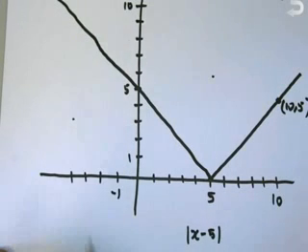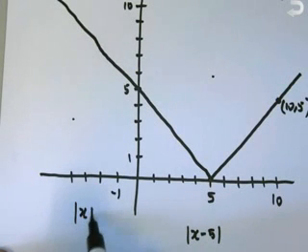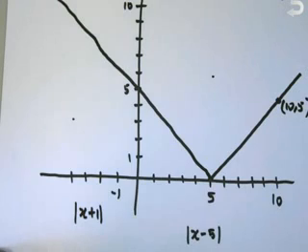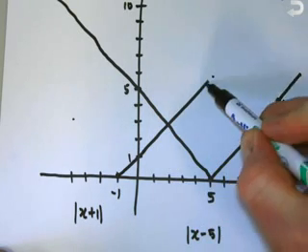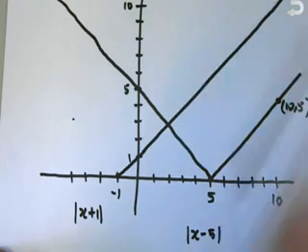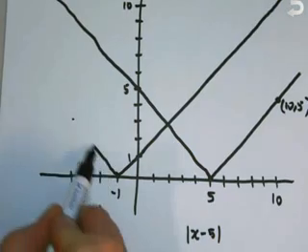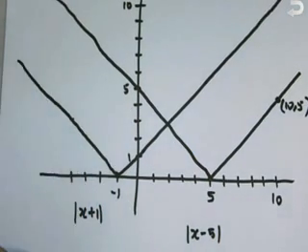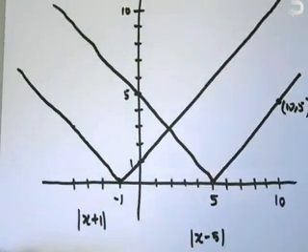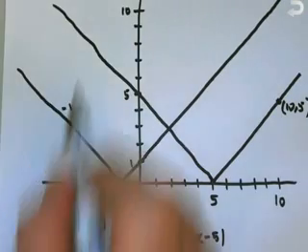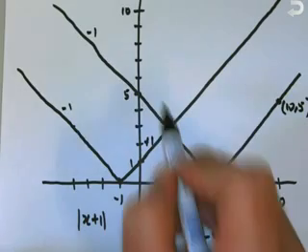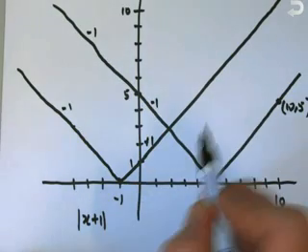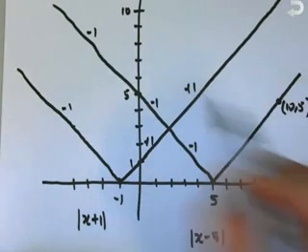If I wish to graph x plus 1, that's going to be moved across to here, negative 1. It's also going to have a gradient of 1. That's what its gradient is. Okay, this has a gradient of negative 1, that has a gradient of negative 1, it's gradient of positive 1, and so on: negative 1, negative 1, positive 1, positive 1, positive 1.